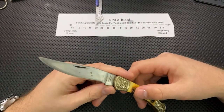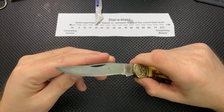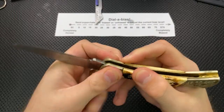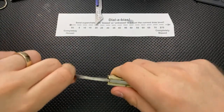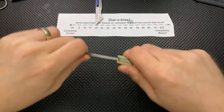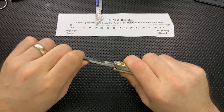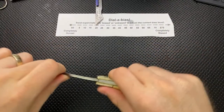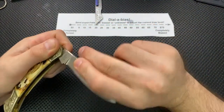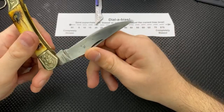Then let's talk a little bit about this sharpening job here, which appears to have been done with... what is this? It looks like it was sharpened on actual stones, because you can... Oh, God. The amount of blade play on this is not at all trivial. This is serious, serious blade play. And then side to side. This has a lot of freedom to it. Mostly, it's just a piece of crap. The sharpening appears to have been done with a stone, but it also appears to have been done well stoned. So that's not really helping out here.